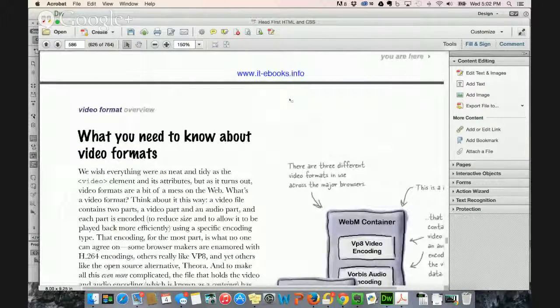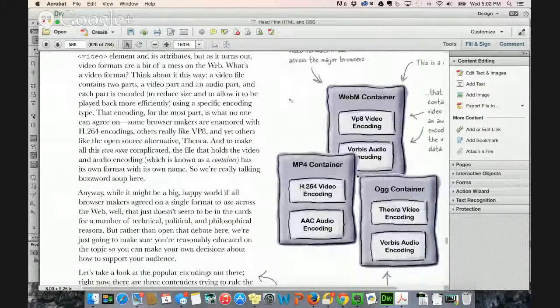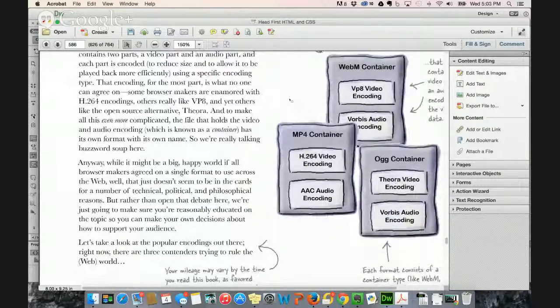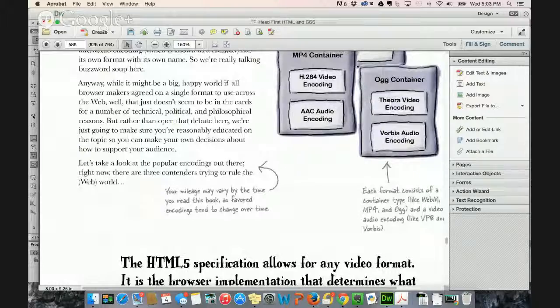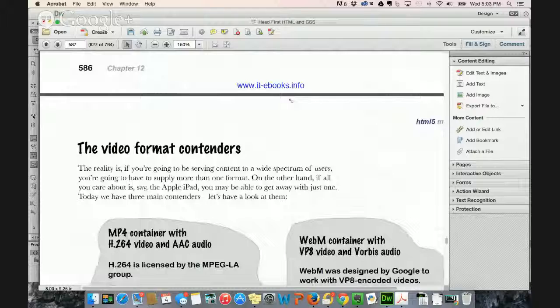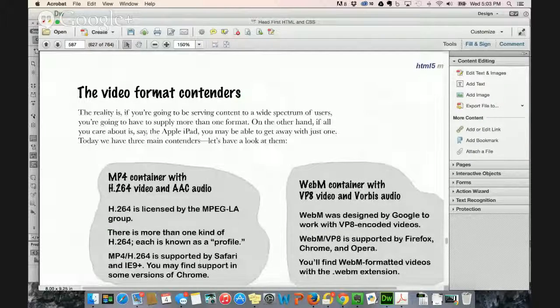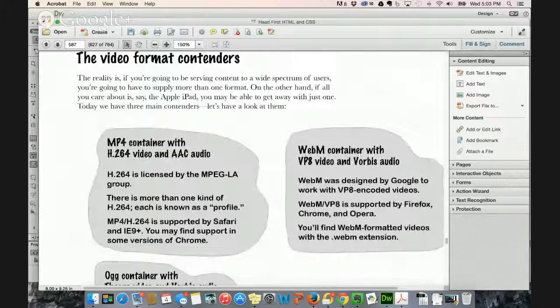What you need to know about video formats, and this is very important, be sure you read through this and know what you're creating when you create a video. Here's some of the popular encodings. MP4 container with H.264 video and AAC audio. It's licensed by MPEG. Then there's one called WebM, which was designed by Google to work with VP8 encoded videos.